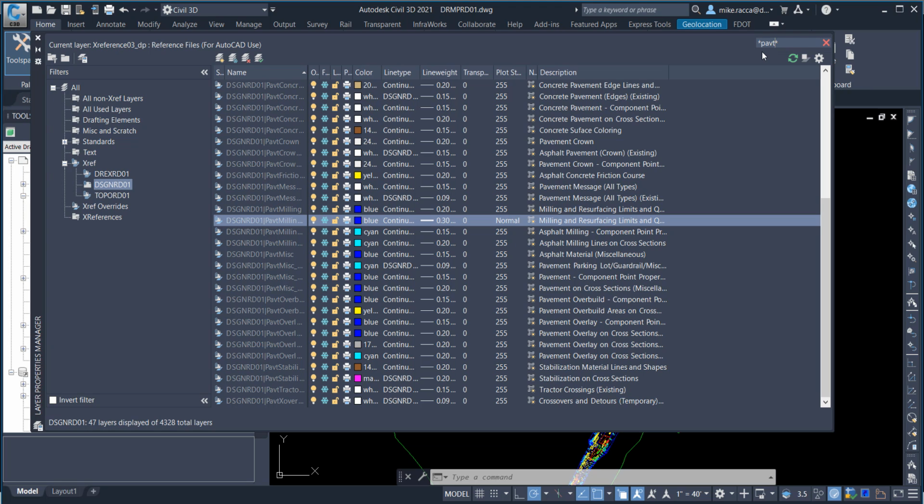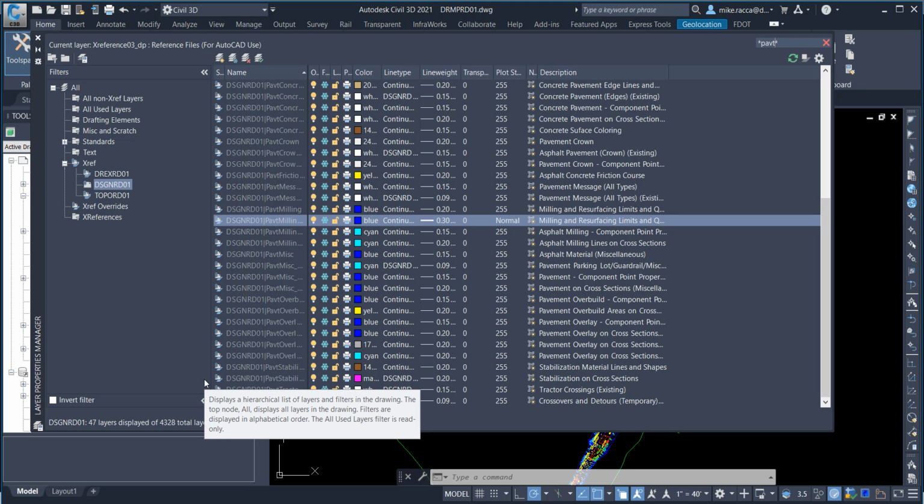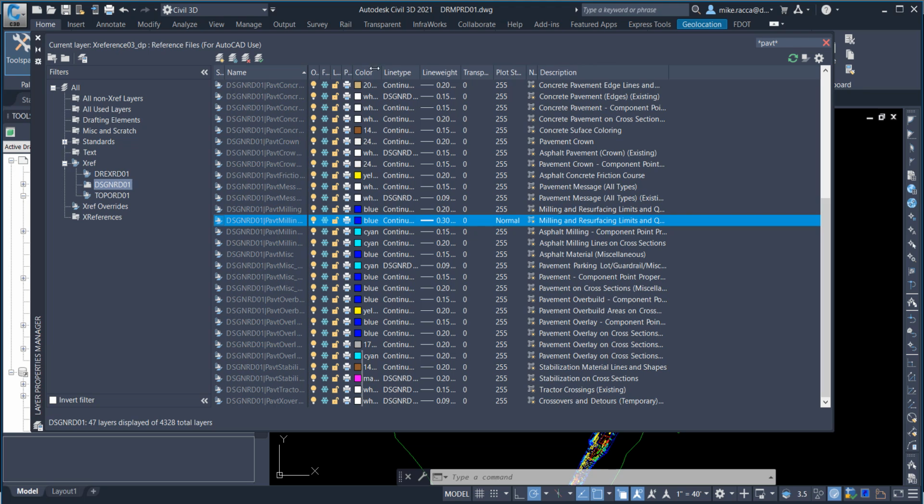The asterisk character is a wildcard character for searching. Notice the bottom left indicates how many layers are being displayed of the total number of layers. DSGN-RD01, 47 layers, displayed of 4,328. Highlight both the DSGN-RD01 pavement asphalt EP and the DSGN-RD01 pavement asphalt layers.